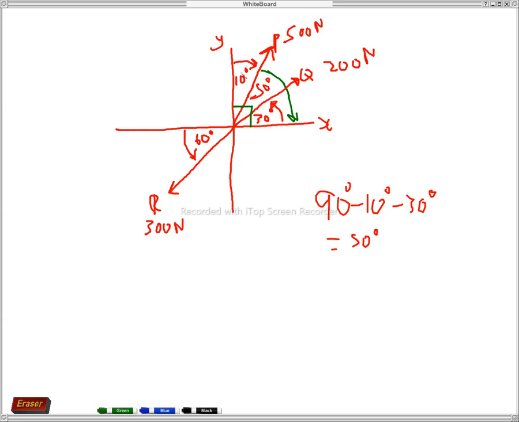When you add this and this is 80, and therefore 90, it means the angle for P is 80 degrees, because we are going to add 50 plus 30, which gives us 80 degrees. That's the first thing. Before we can resolve, we have to determine the angle, you understand? Make sure that our angle is correct, and then we can go on to resolve and determine the resultant. So I'm going to start with the horizontal component. I'm just going to use HC to represent horizontal components.